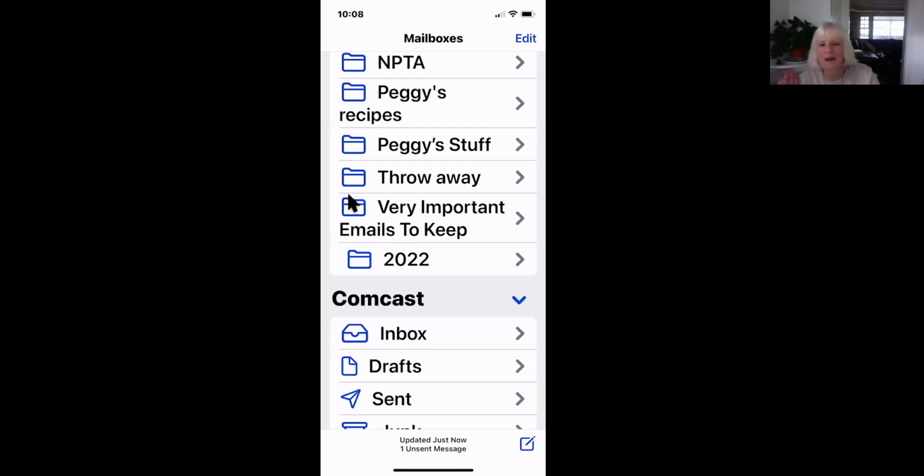Maybe it doesn't yet. Let me just stop here, and I'm going to make a note. How do you make a folder? It's a mailbox. They call it a mailbox, but they call it a folder in the Gmail app. That'll be next. I don't think you can make these folders in the Apple Mail app.